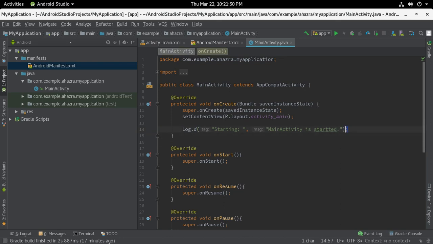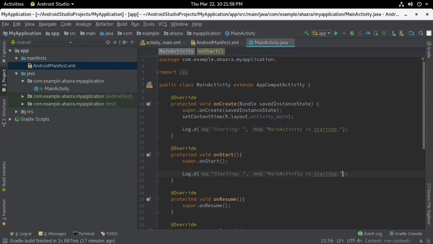I copy this method here and paste it here in onStart. MainActivity is created here. Okay, this is creating, and here MainActivity is starting.